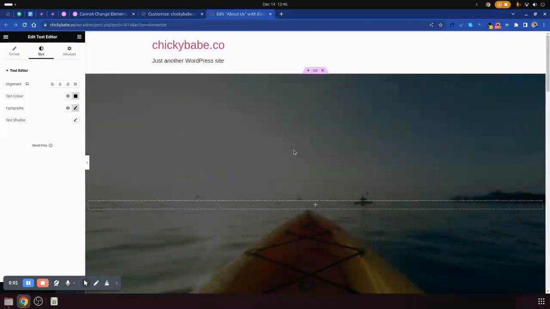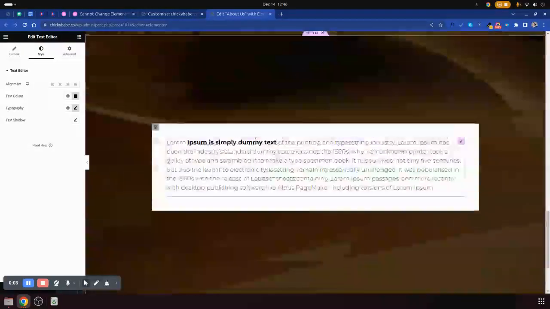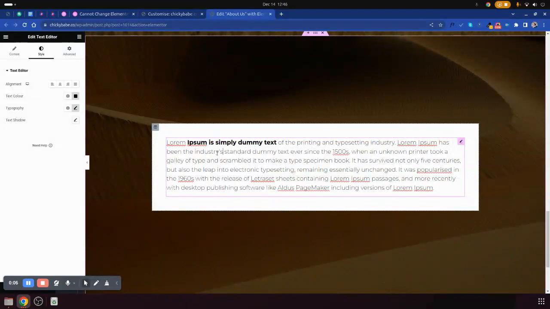You're creating your website like this, and now you have reached a point where you have added the text, but now you need to change the color of a specific text. For example, this one here, you need to change. All this one is black, but you need to change this one to a different color. What do you do? Very simple. Here is the solution.